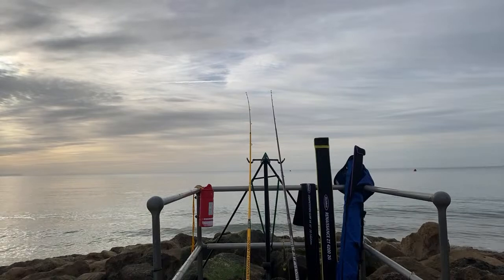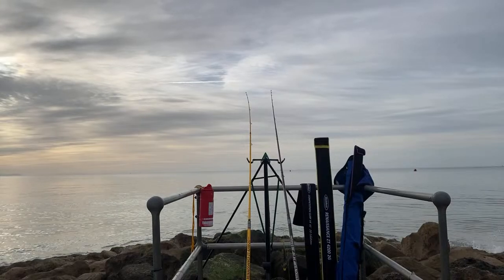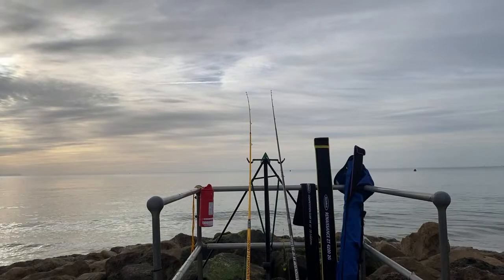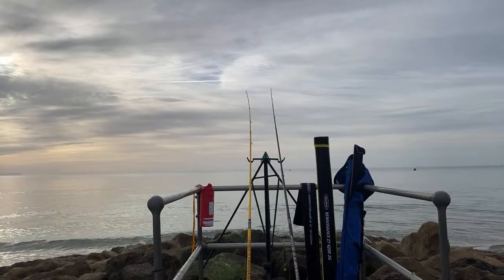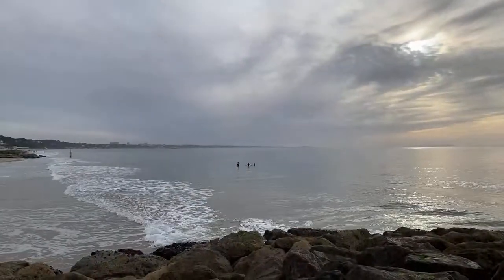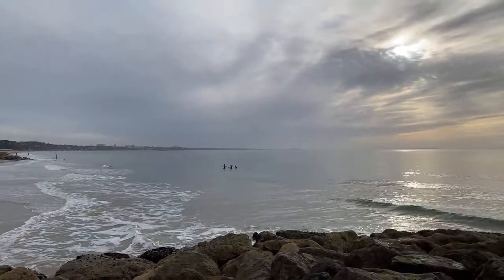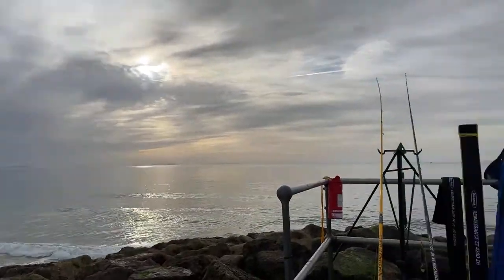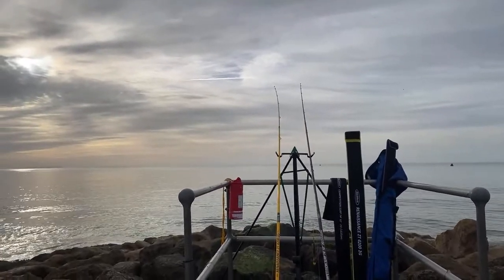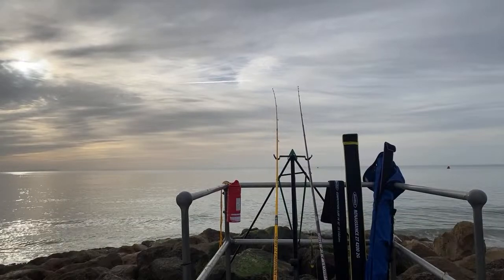Got more balls than me. I don't think I'd have it. Well, I don't think I'd have any if I jumped in that water. Jesus Christ, I bet it's freezing. There you go, look. Look at them. Nutters. Absolute nutters. Yeah, it's supposed to burn calories and good for the heart.